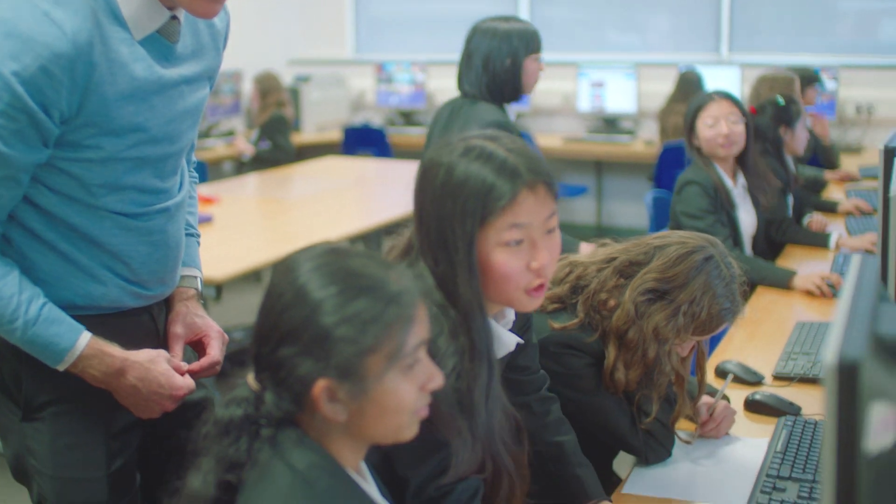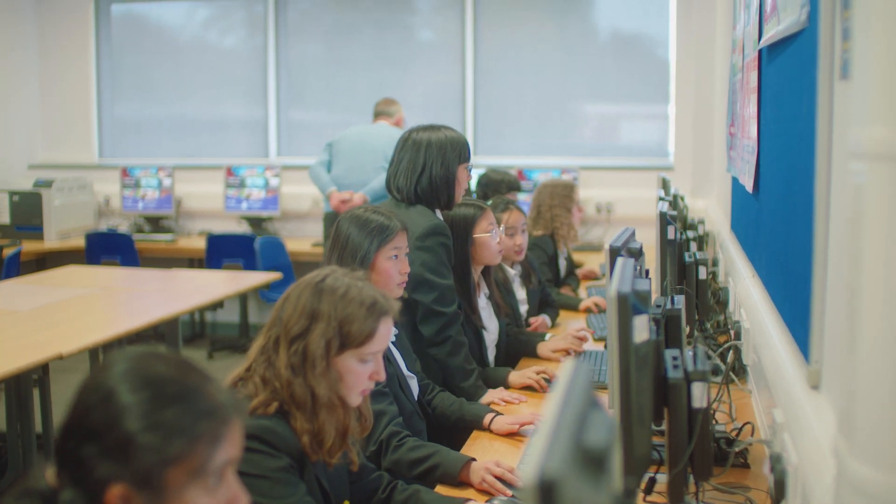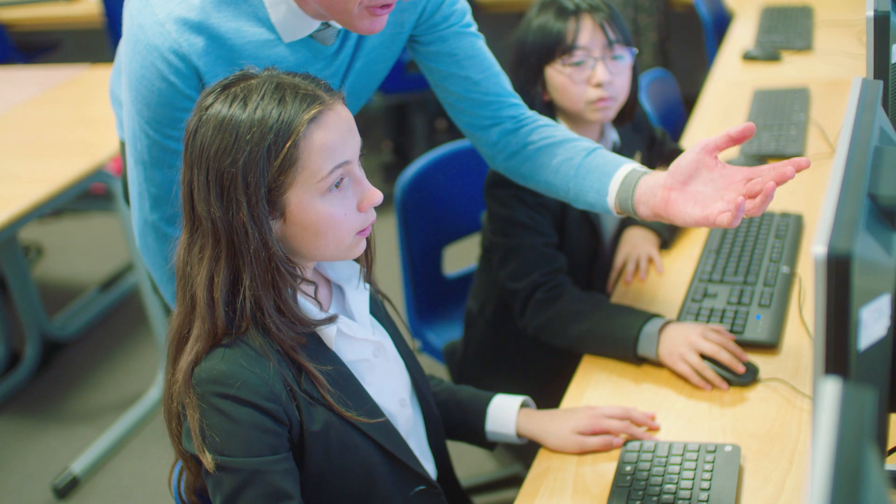More than five or six thousand students take that competition across the UK and around the world. The feeling you get when you solve a problem is — I can't quite explain it — it's just amazing. For me, computer science is mainly something I can enjoy with my friends, and I also think it's really useful for the future because everything uses technology nowadays. Sometimes when we all get stuck, it's really fun to help each other, and when it finally does work, then it's like a burst of joy.